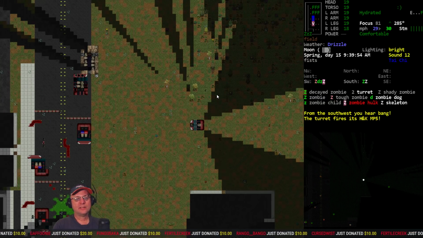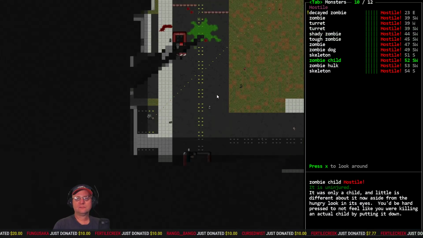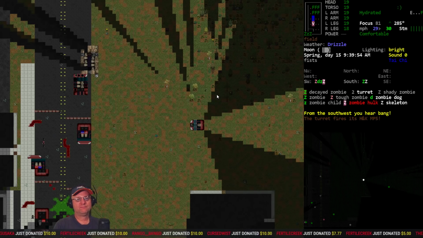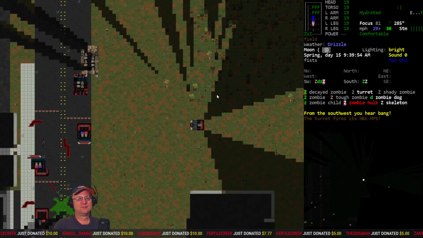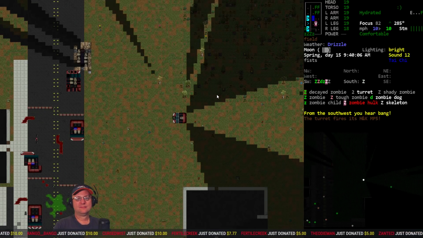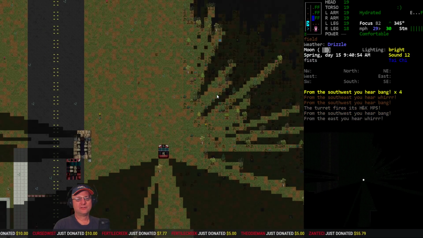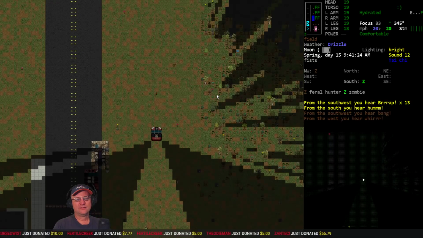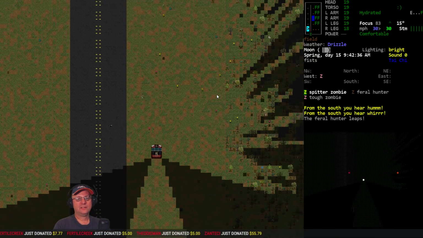Hopefully I'm right about the range here. Zombie Hulk? Where you at, Hulk? You heading up to the turrets? Maybe I'll stay here and watch the fun. Now, let's make a turn here. Make sure we cut this corner. Stay out of turret range. Barrel Hunter.